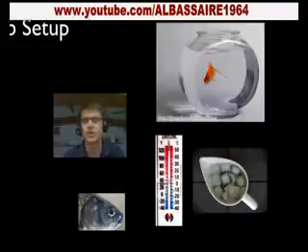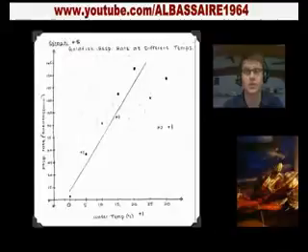Now, a mouse and a goldfish are different in that a mouse is endothermic and a fish is ectothermic. With the goldfish, we'll see that as we decrease the temperature from 30 all the way down to around 0 here, we're going to see a decrease in their respiration rate, and it'll eventually kind of level out. But if we do a mouse, we're going to find that its respiration rate is going to be pretty much constant. And the reason why is that they are endothermic.